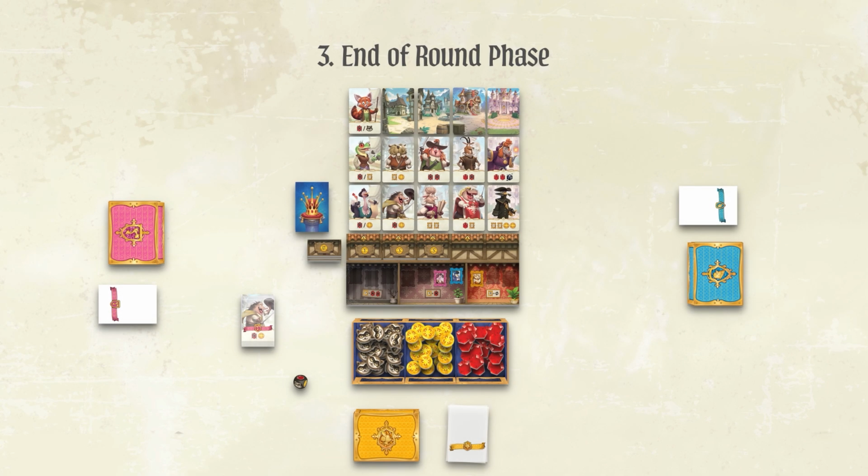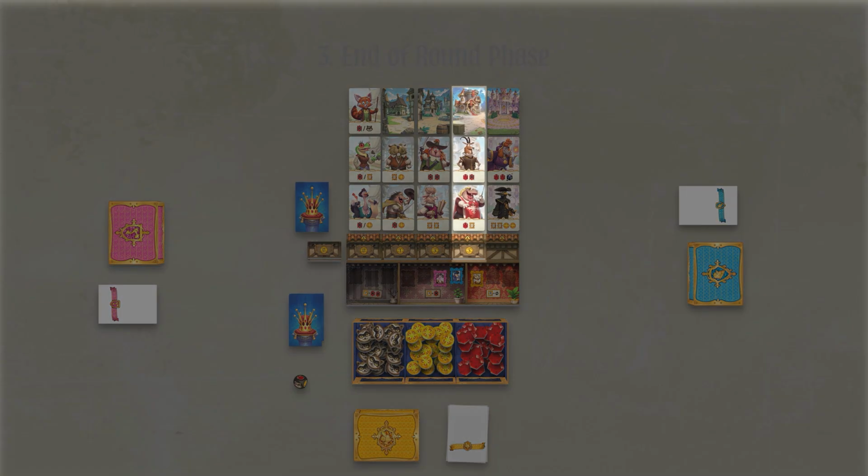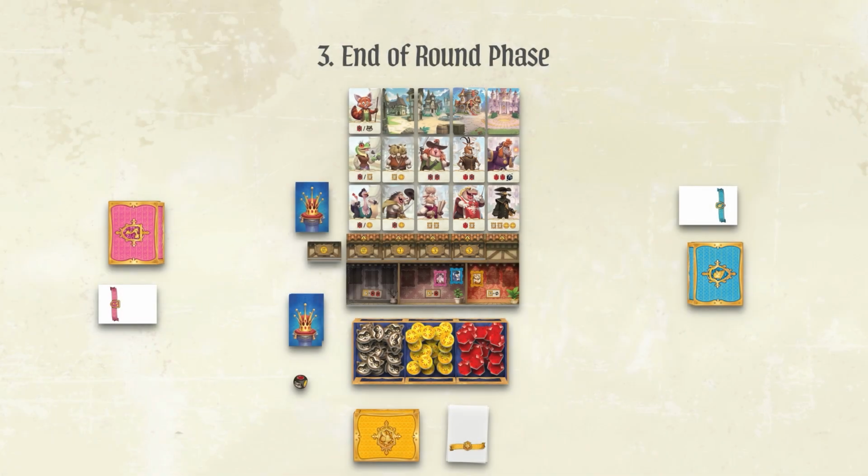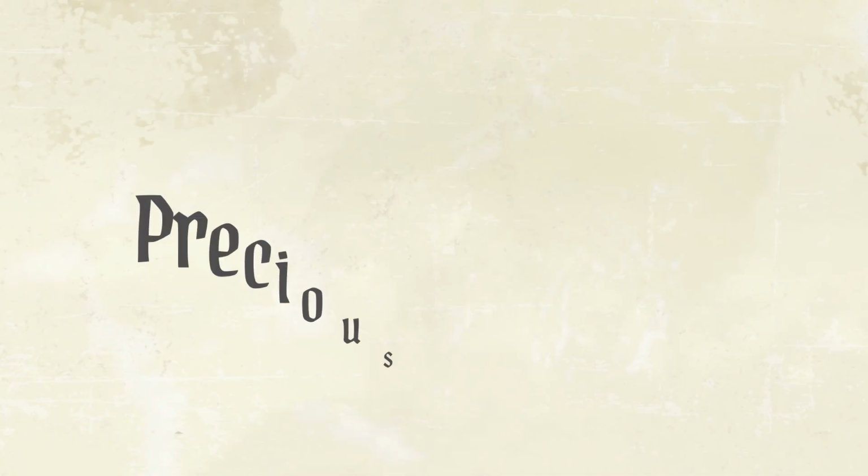Prepare for the next round with these steps. Reform the shared pile by shuffling all played cards. Draw a new event card and place it face down on top of the shared pile. Add a 0 recruitment cost tile to the board, shifting the other tiles to the right, making a new column available for mercenaries. In the fourth round, skip this phase and proceed to the end of the game.